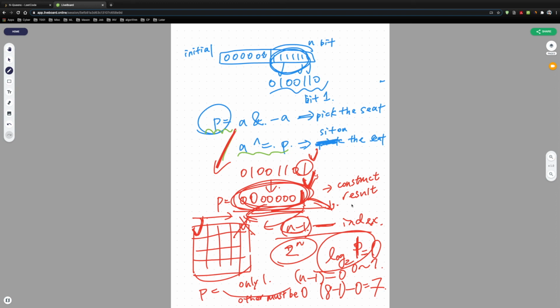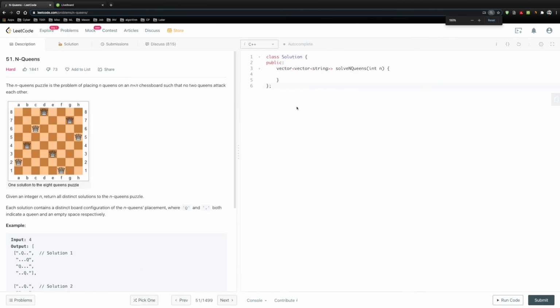So I think I made a wrong explanation: this seat also means I choose the rightmost seat, and if I choose this seat, it also means that I choose the leftmost seat. Okay. So I think this is all we need to figure out before writing a solution. Okay. Now let us try to write the solution.